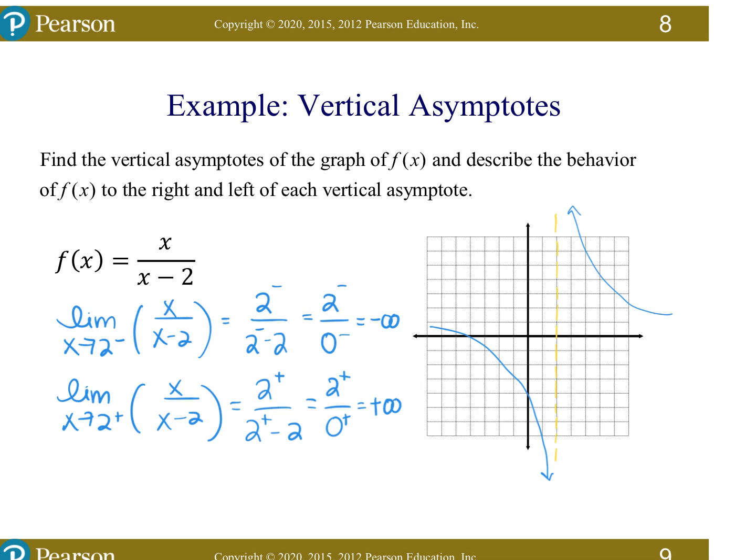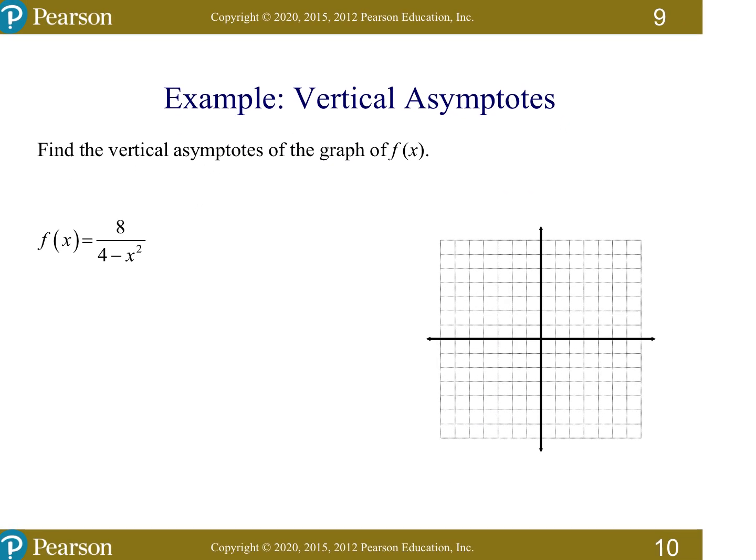Just vertical. All right. Where are the vertical asymptotes here? 2, yeah, and negative 2. Oh, there's two of them here. There's a vertical asymptote here, and there's a vertical asymptote going down here. So I've got two sides of two asymptotes. So x equals 2 is one of them, and x equals negative 2. All right, if you go to the next slide, I've drawn the picture for you.